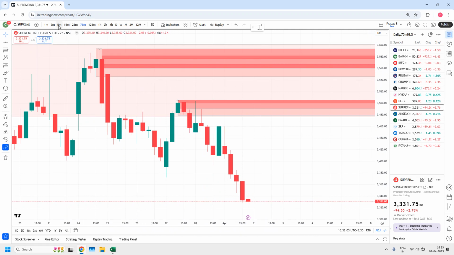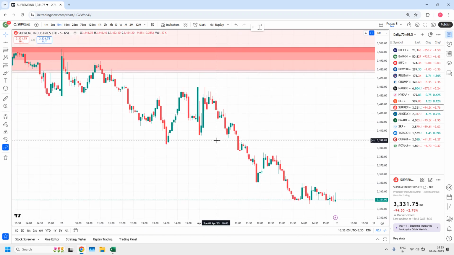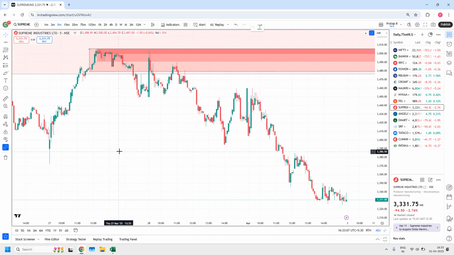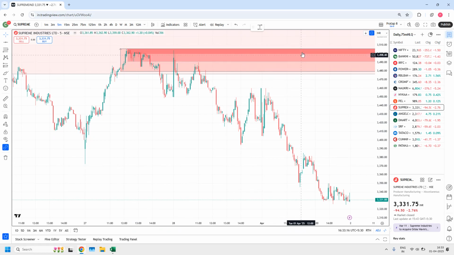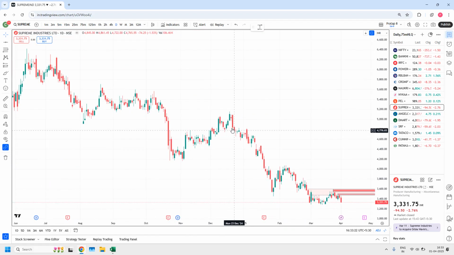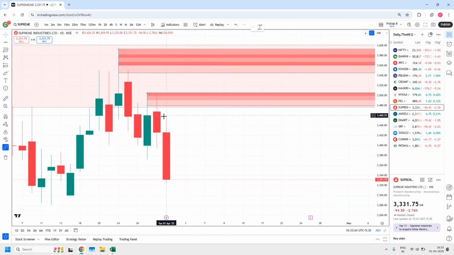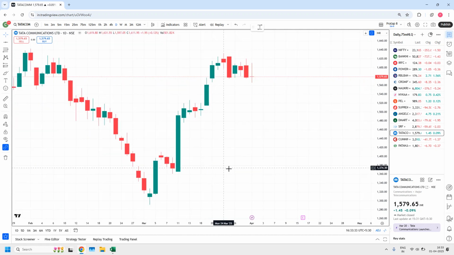But in the live analysis on Friday, I realized there is a high liquidity zone being tested again and again. So I should have drawn this zone. If it is a high liquidity zone, until the zone is violated, you can plan the trade. But anyway, today price did not enter into the zone. This is today's candle. Angel One we discussed, DMart we discussed, SRF we discussed, and Tata Communications.